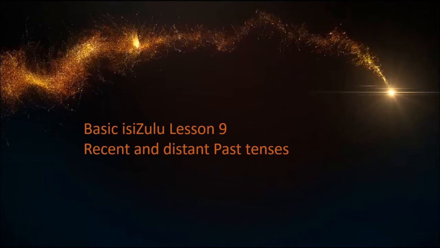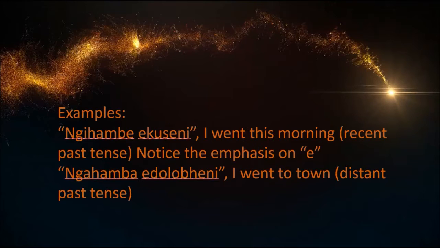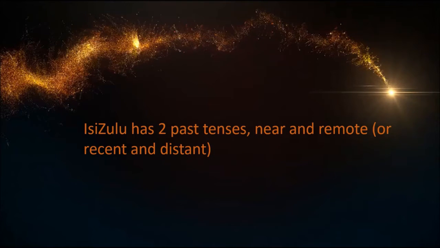Sunborn Bafundi. Today we're going to look in lesson 9 at recent and distant past tenses. Yes, it is different. In Zulu there are 2 past tenses, and you could say, going back to the previous one, you could say the near past tense, yesterday, this morning type of thing, and then the remote past tense, which is, well, there is no law for remote past tense. It could be the day before yesterday, it could be last week, etc. It just goes by feel.